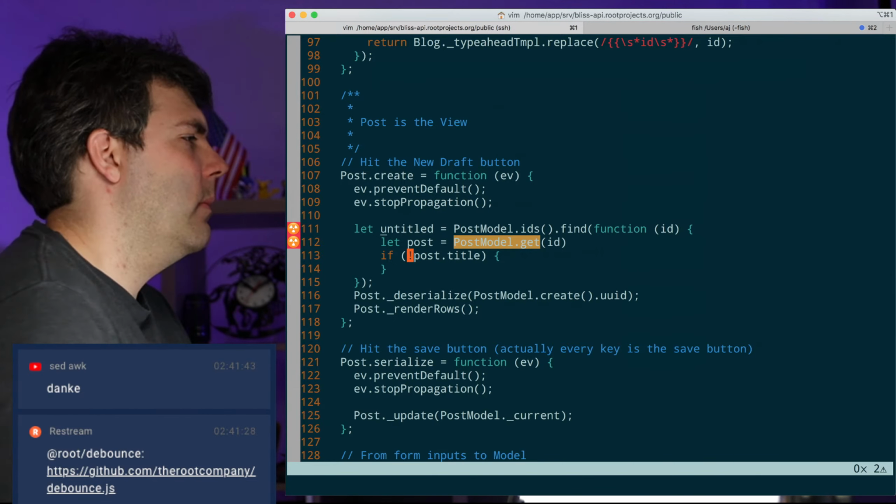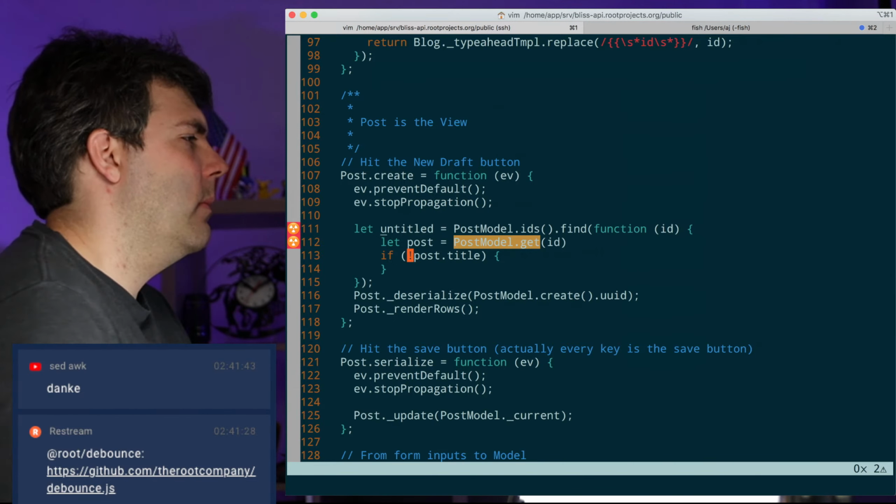Okay, and do we actually have in here content? Is it called content or is it called data? It's called data. Okay. So that's the correct way to do it. postModel.delete. Where's this at? Okay. post.uuid. All right.